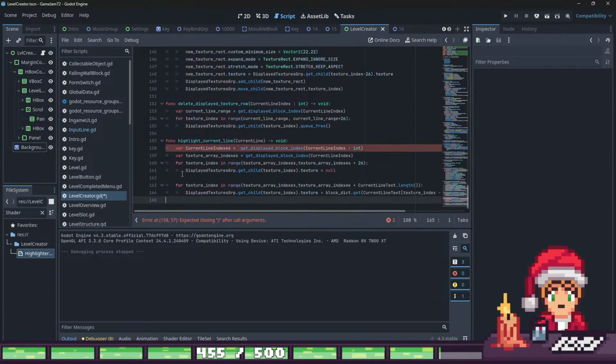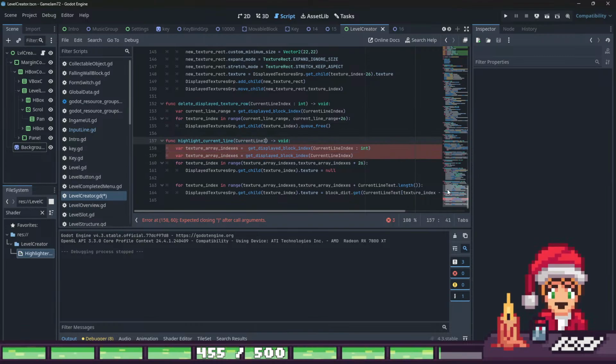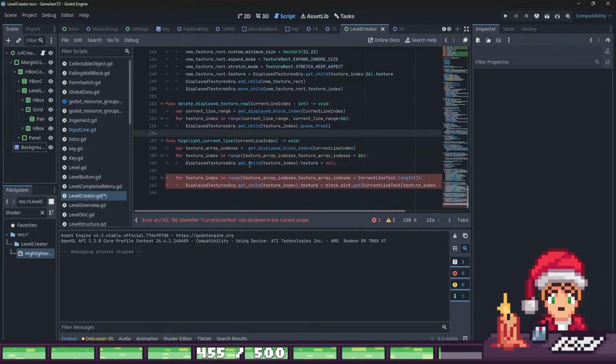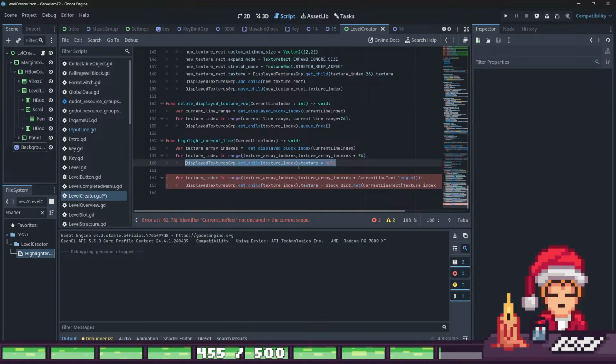Actually, it's very similar to this one, except actually we want to do the, not texture, we want to set material shader parameter width to 0.